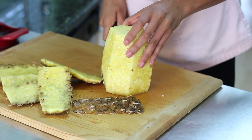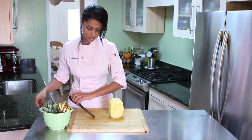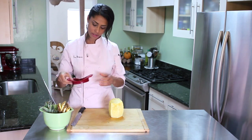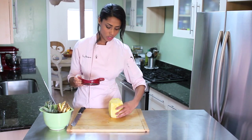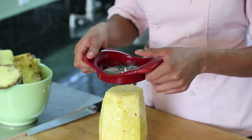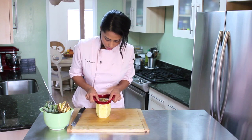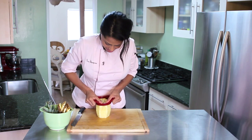Alrighty, so I'm just going to take all the rinds and put them in my little trash bowl, and then I am going to take my pineapple core. This is a pineapple core or a general fruit core. So I'm just going to take the center and put it in the center of the pineapple where the core is, and I'm going to use my weight to press it down.